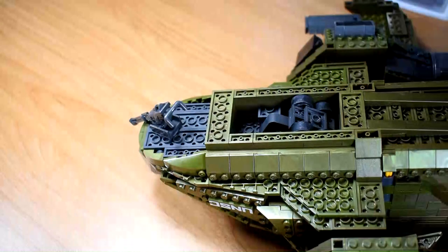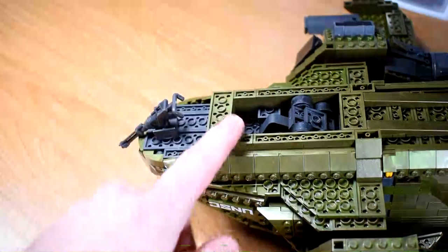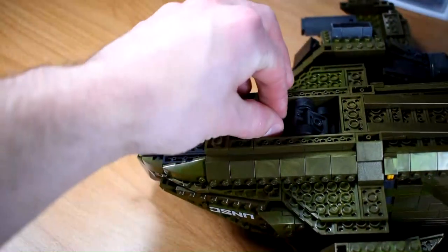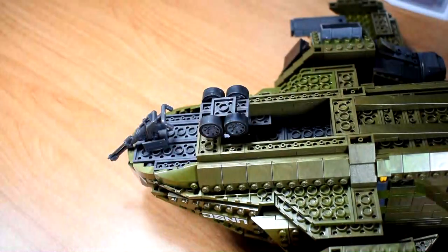If you can get a stand for it, maybe more of these clear bricks, or a Wicked Brick stand would be really cool on one of these. And so that works really well. You just pull it out all the way forward and it's ready to go.